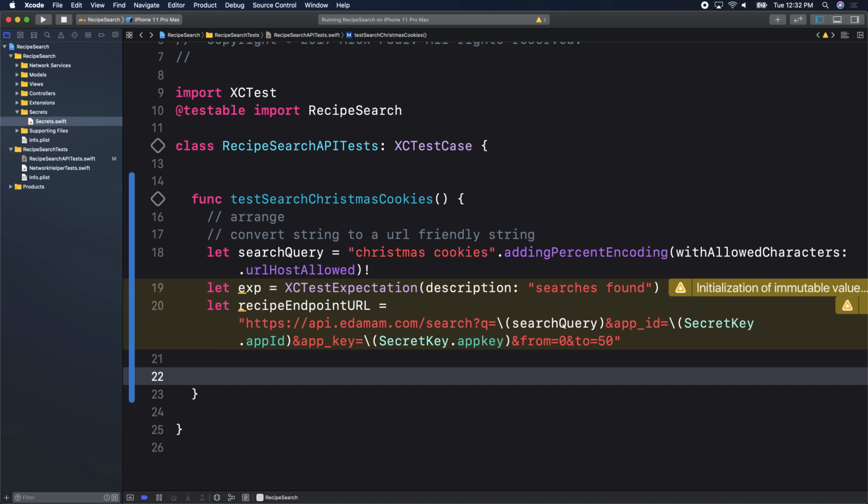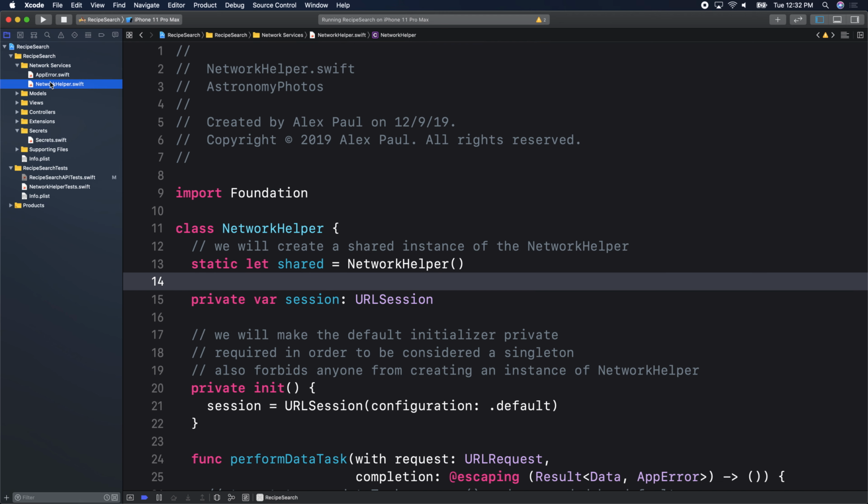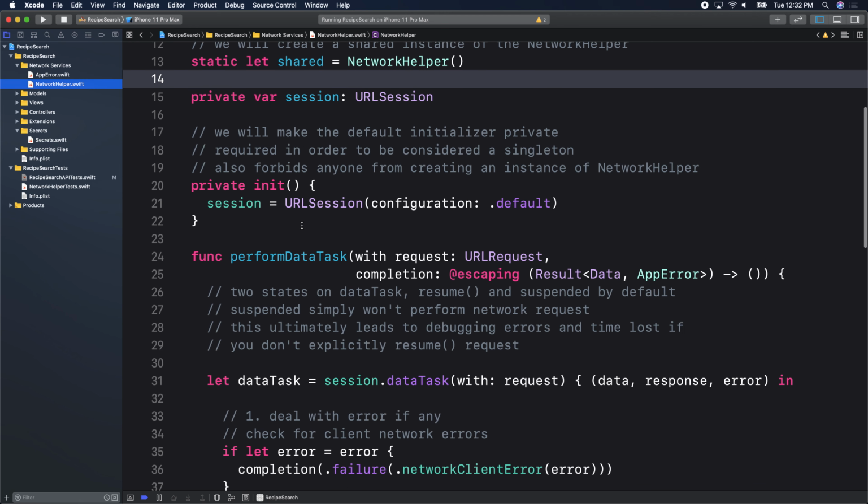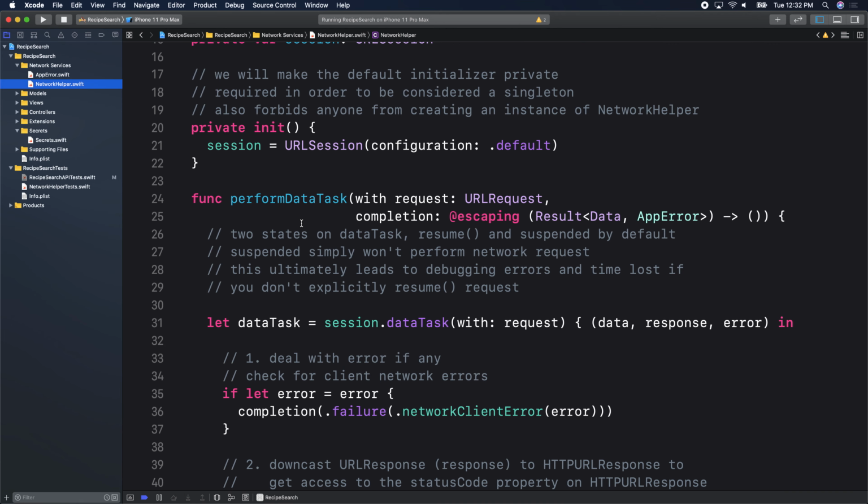Let's pause for a second and go to the network helper. Somebody let me know what's different in my network helper. What's different in this network helper here? Anybody see what's different? May said it. May said URL request.